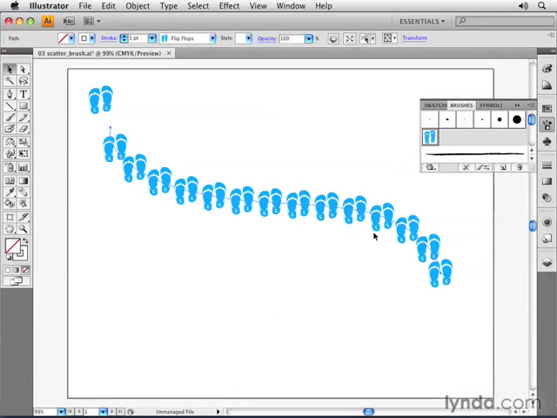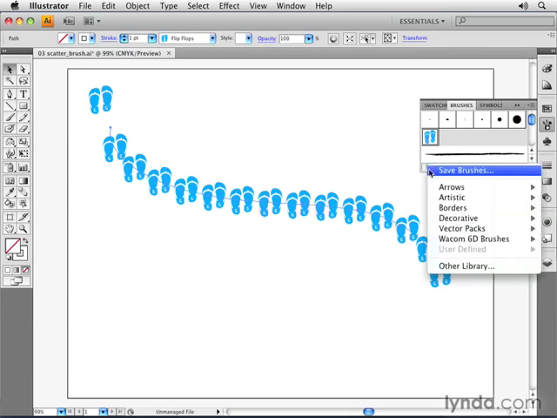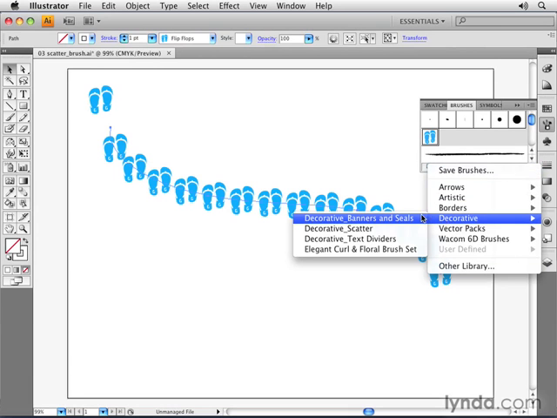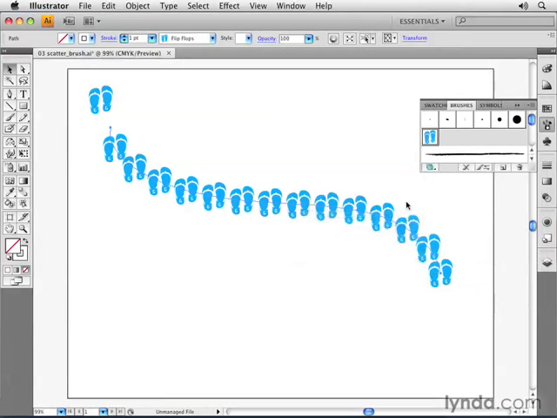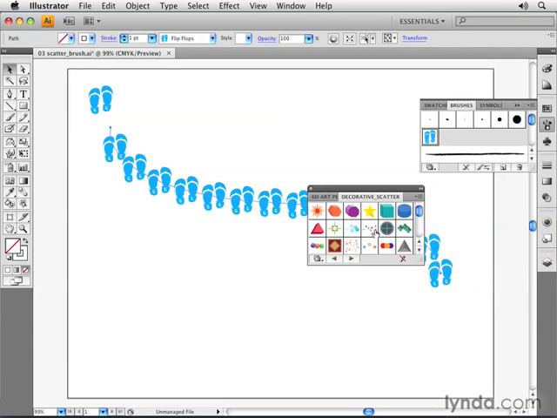So it's a very powerful brush to use, and the more that you experiment with it, the more uses you'll find for it. But I'll point out that Illustrator comes with a whole bunch of fantastic scatter brushes that you can use or modify. Again, go to the little icon on the bottom over here, choose Decorative, and maybe choose something here called Decorative Scatter. And you'll have lots of options that you can use over here and get some ideas on how you can build your own scatter brushes.